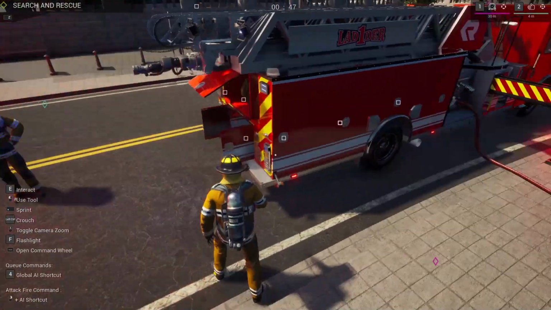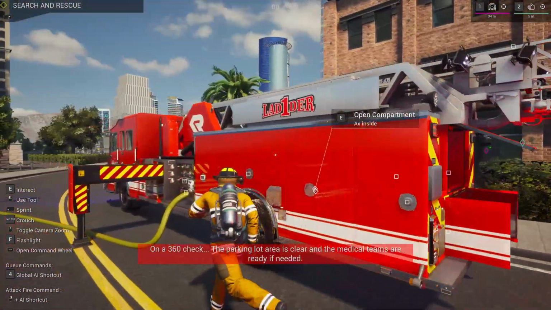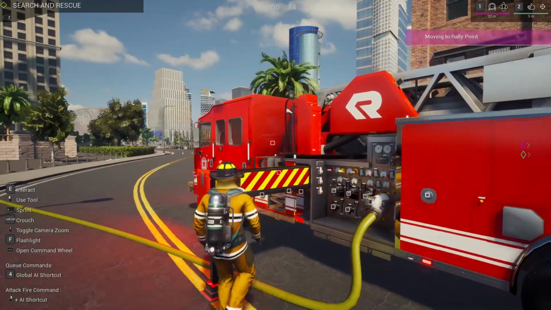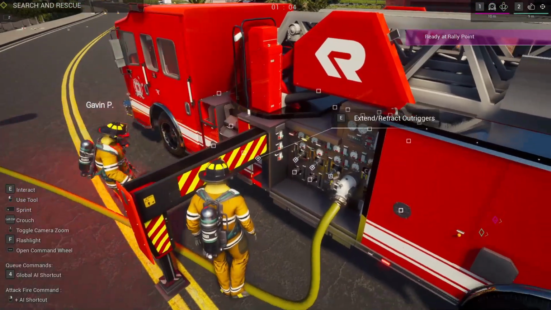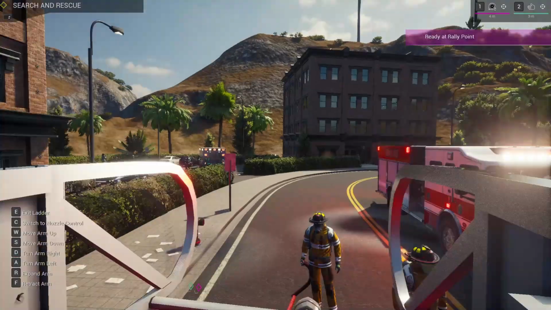How the hell do I... You gotta put out the outriggers. I did put out the damn outriggers. Parking lot area is clear. Got medical teams on standby. Go around the side. It should be the control ladder. Oh, right here. Okay, you have to be perfect. See, there we go. I got it. I got it.